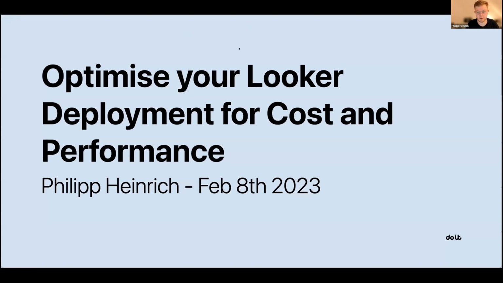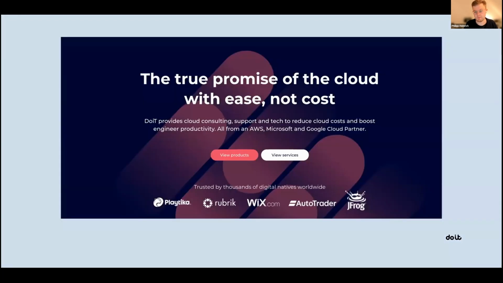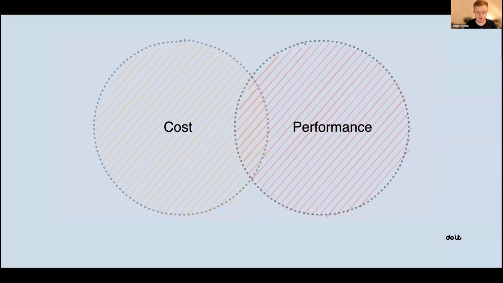My name is Philipp. I'm a data architect at DoiT. Specifically, I'm working on the Looker and BigQuery stack, trying to make customers happy in the space of the cloud. For those who don't know DoiT, DoiT is a reseller and technology partner for all things cloud related. We support all the clouds, AWS, Azure, and Google, of course. And we try to be a technology partner helping with our customer engineers to actually make the most out of the cloud. And today's talk is actually just a small recap of my day-to-day work.